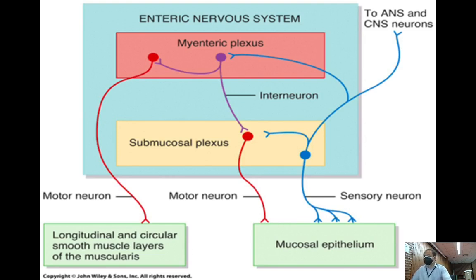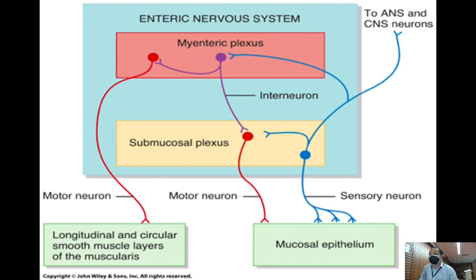So far we have been discussing the functional anatomy, the structures in the gastrointestinal tract, and we have also discussed the first part of the control system of the gastrointestinal tract, and that first part is the neural control. In my next class, I'll be talking about the hormonal control of the gastrointestinal tract. Am I clear? I think this is the most important part of our discussion today. Clear?